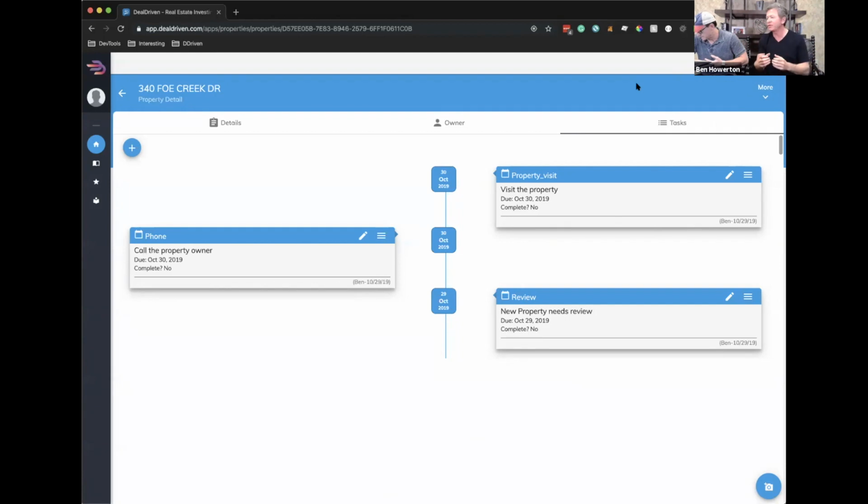So here's what an average investor does. They're out in the street, they're talking to sellers, they're talking to realtors, and guess what? They're taking notes on those yellow sheets of paper. They're putting them in everywhere. Maybe you're saying something into your phone, and then let me tell you something, it becomes a total mess.